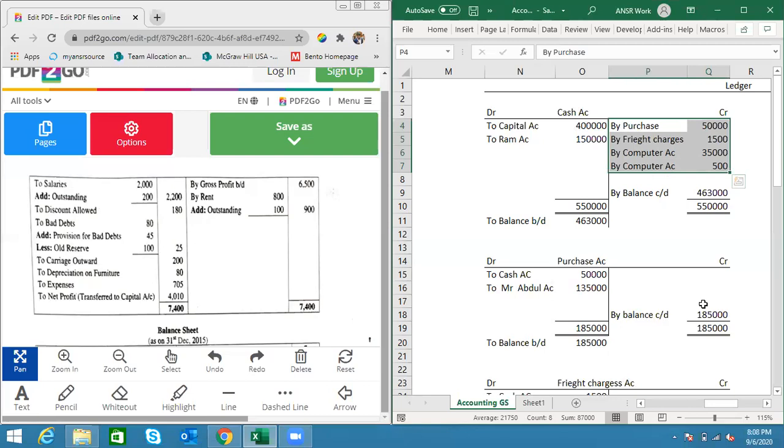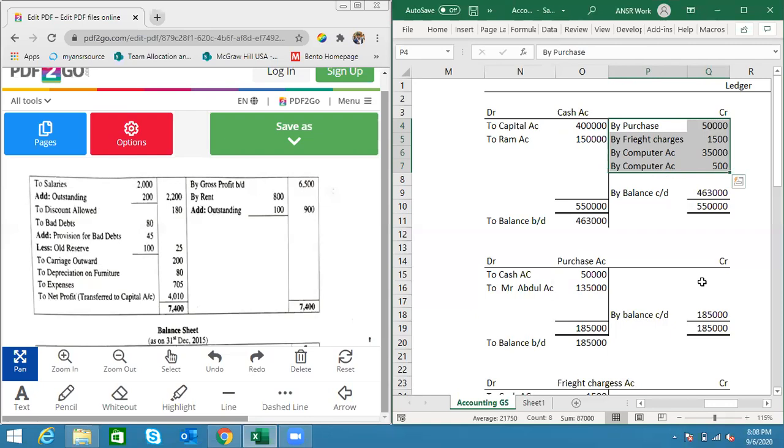If it is a bank account, I could understand. There is a concept of overdraft. There is a concept of loan on current account, and there are other concepts as well. But if we are talking about hard cash, cash notes, we can never pay more than we have received. So this side will always be more than this side. Debit side will always be more than credit side.